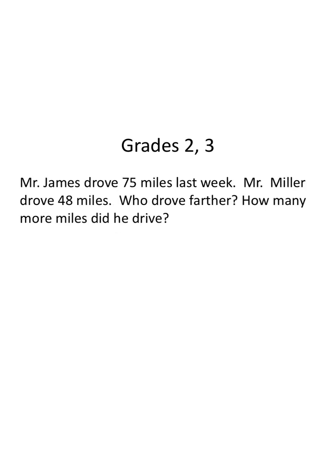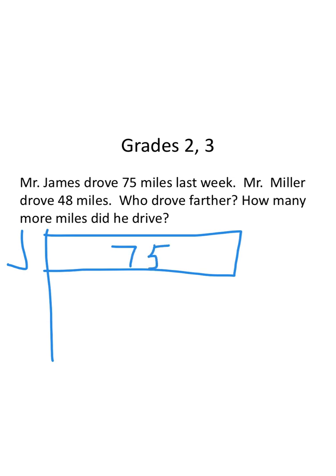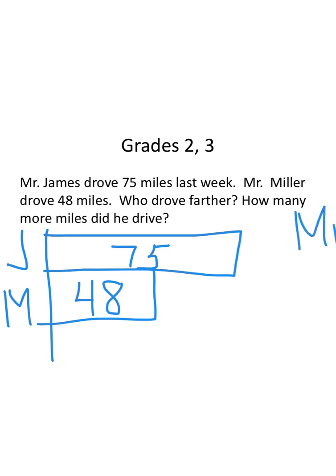Mr. James drove 75 miles last week. Mr. Miller drove 48 miles. So Mr. James drove 75. Mr. Miller drove 48. It wants to know who drove farther. Well, Mr. James did, because his bar is longer. And it wants to know how many more, so it wants to know this.